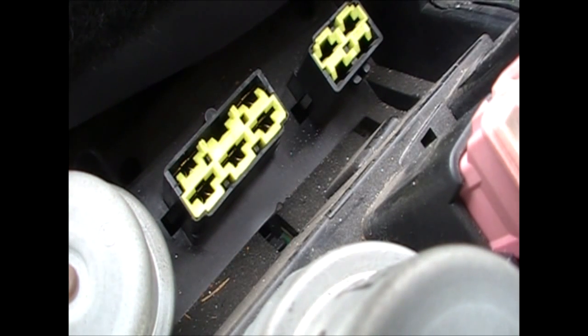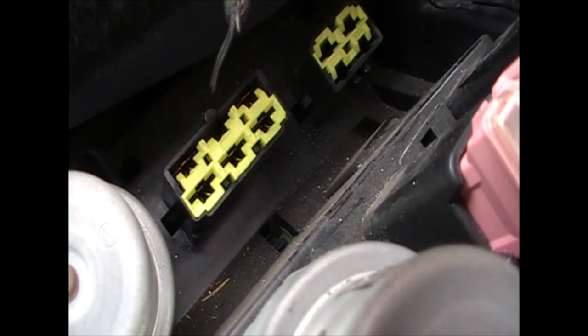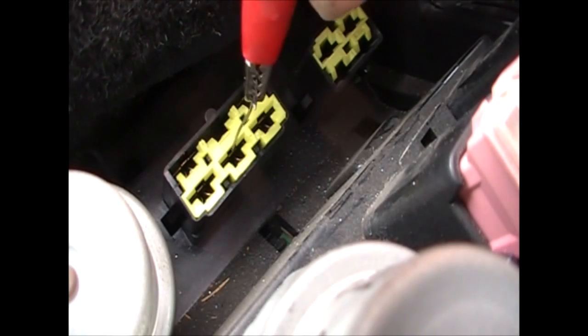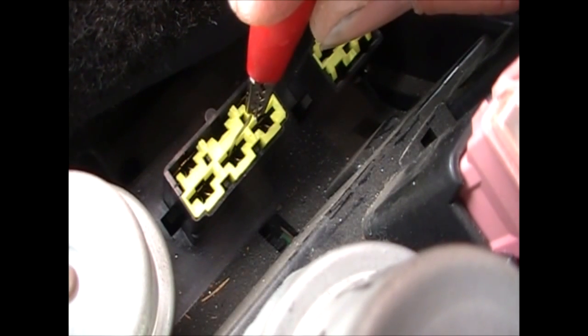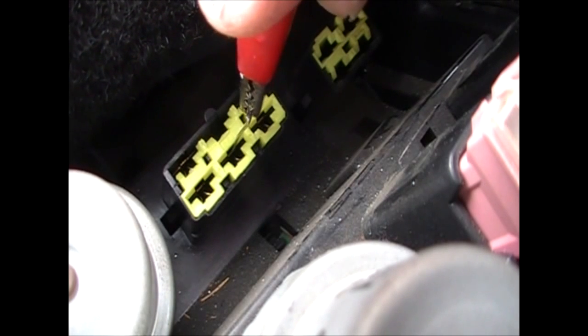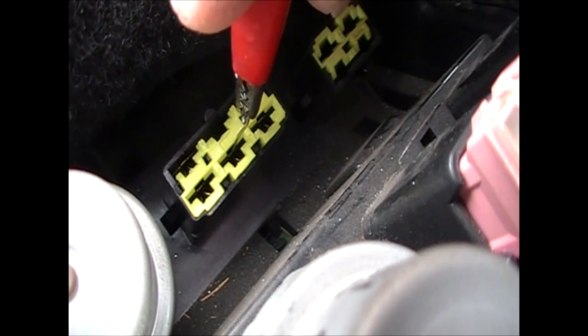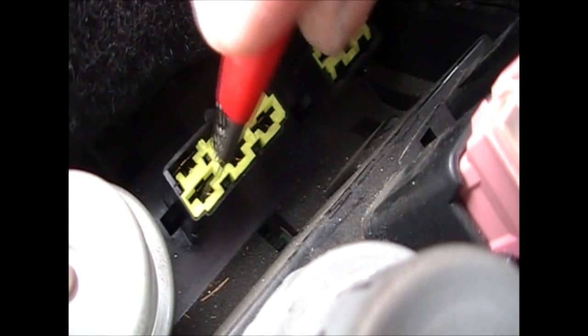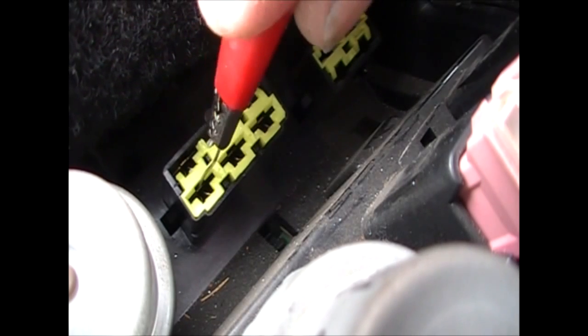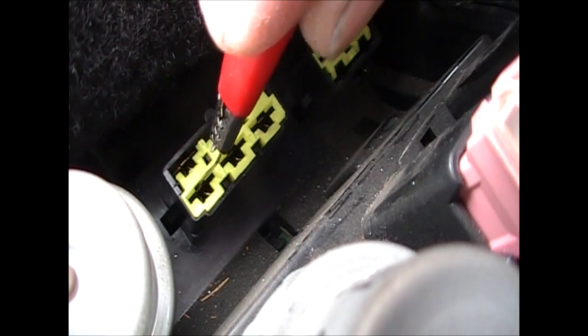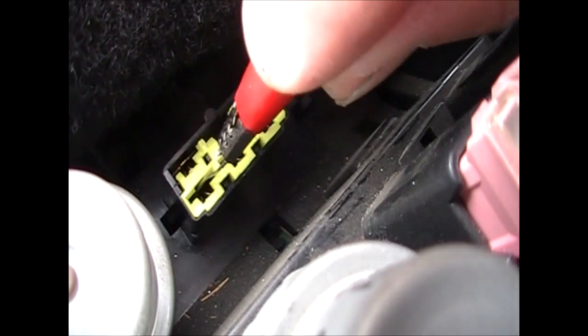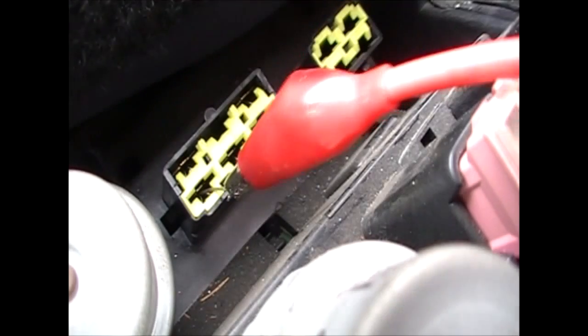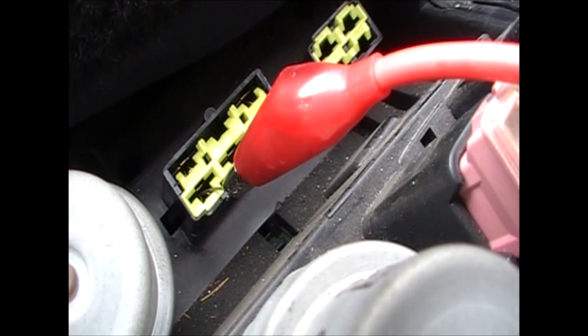If I turn the ignition on like as if the car would be running, and the battery here, so this one, the middle one's the battery power. And there's this one here is active, this one's the earth, and there's no power there either. But when I turn the ignition, it shows that there's power.